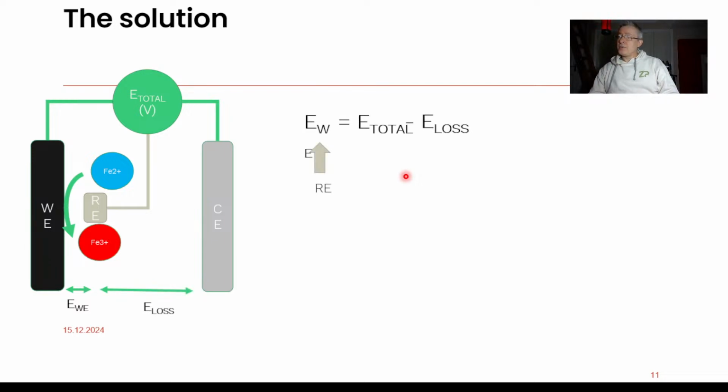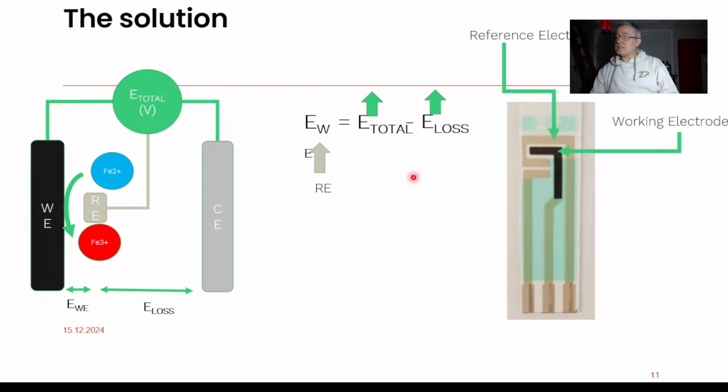What the reference electrode does is truly try to measure the potential at the working electrode, and it's basically trying to compensate for all these E losses. These E losses are not really part of the measurement, so we apply an E total, but it's the potential at the working electrode that we're actually controlling. As I say, these are very defined pieces, like screen printed electrodes. This is a screen printed electrode from ZP. They're really defined, so many of those variables are not so much variables as you would once imagine. So it actually reduces the need for the idea of a potentiostat.